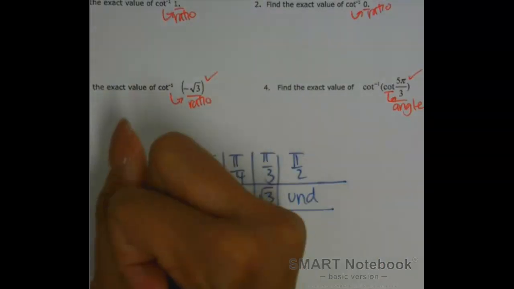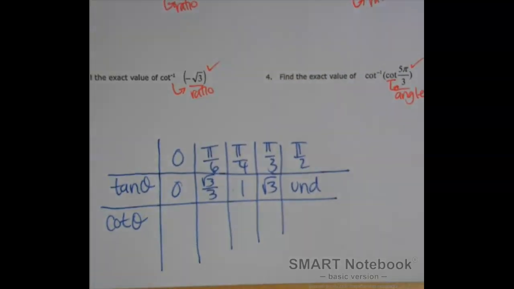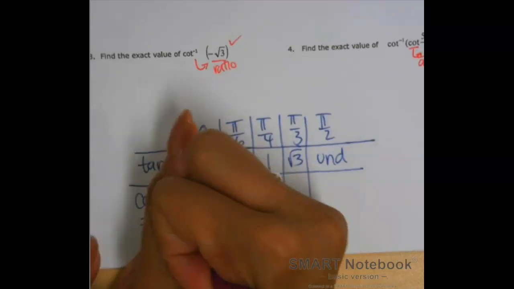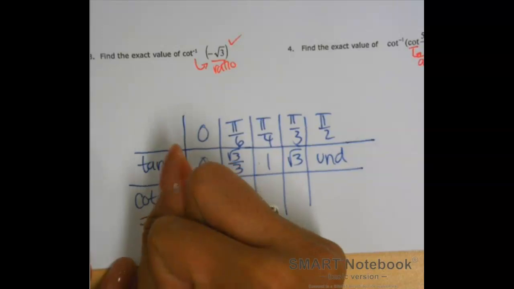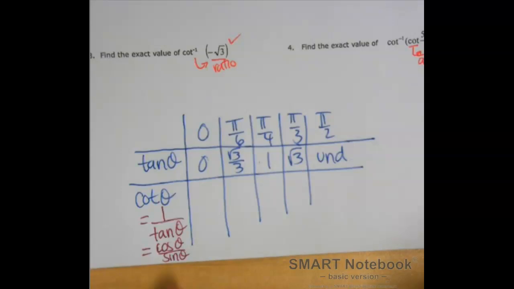And we need to figure out how to find cotangent of theta from here, or cotangent of x, because theta and x are just an angle measure. I just wrote this at the top. Cotangent of theta, or cotangent of some variable x, is the same thing as 1 over tangent. It's literally just the reciprocal. So down here at the bottom, I'm just going to rewrite this as 1 over tangent of theta, which technically means the same as cosine of theta over sine theta. I don't know if we're going to need that, but if you need it, guys, it's here.